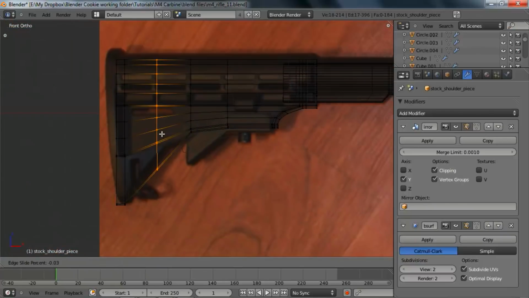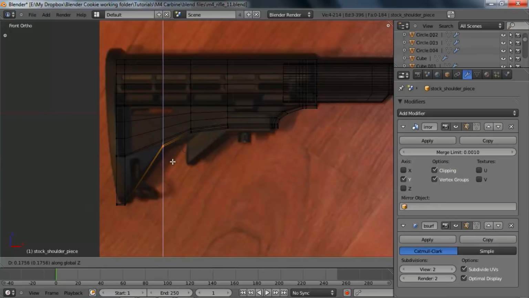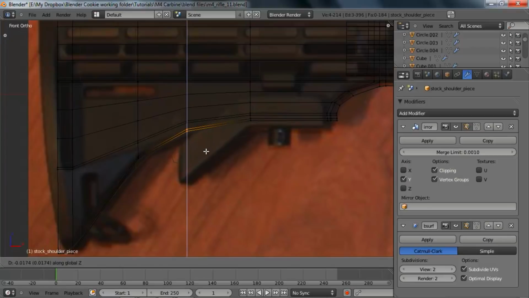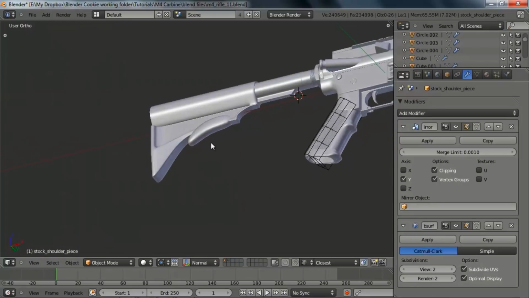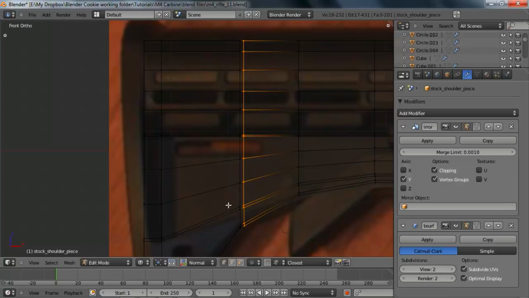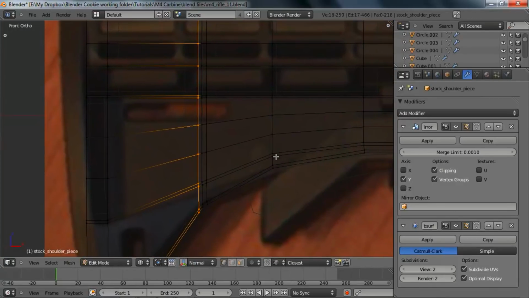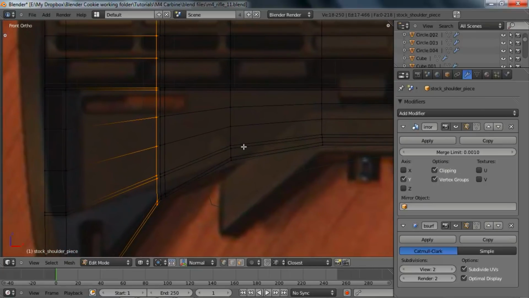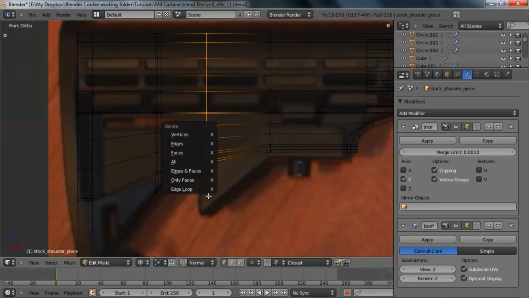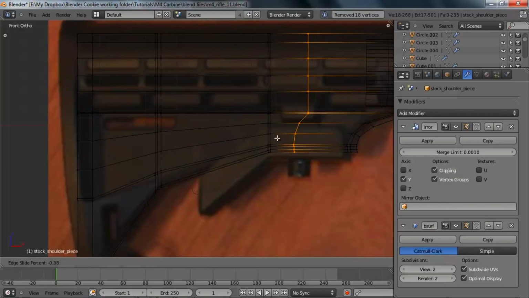I also want to go ahead and add in an edge loop to right here. And then I will pull that up about like so. I can go ahead and pull these down just a bit. And then I want to add in a loop on each side of this, where it takes a different angle there. And then from what I can tell, this actually ought to go up to right here. So let's go ahead and remove this edge loop, and then we'll add in a loop right to there and a loop right to here.